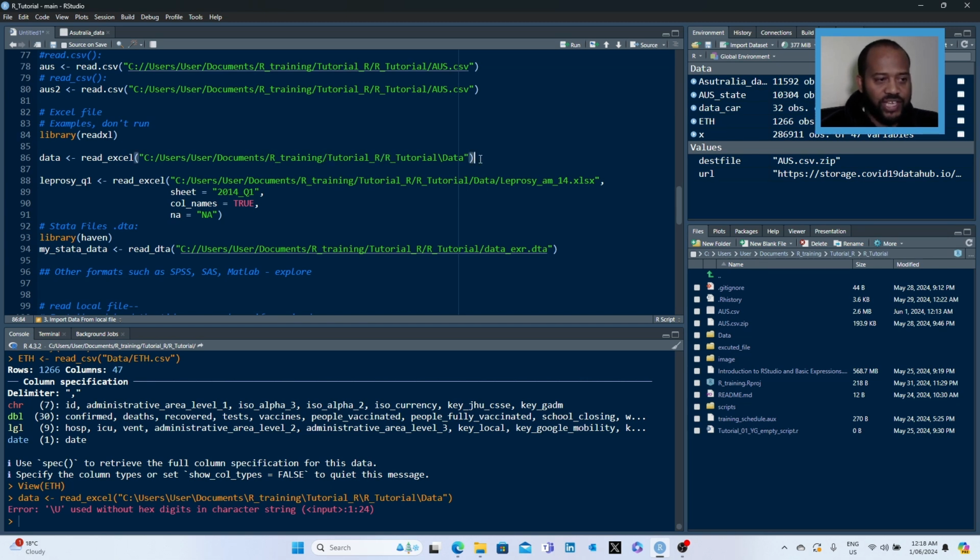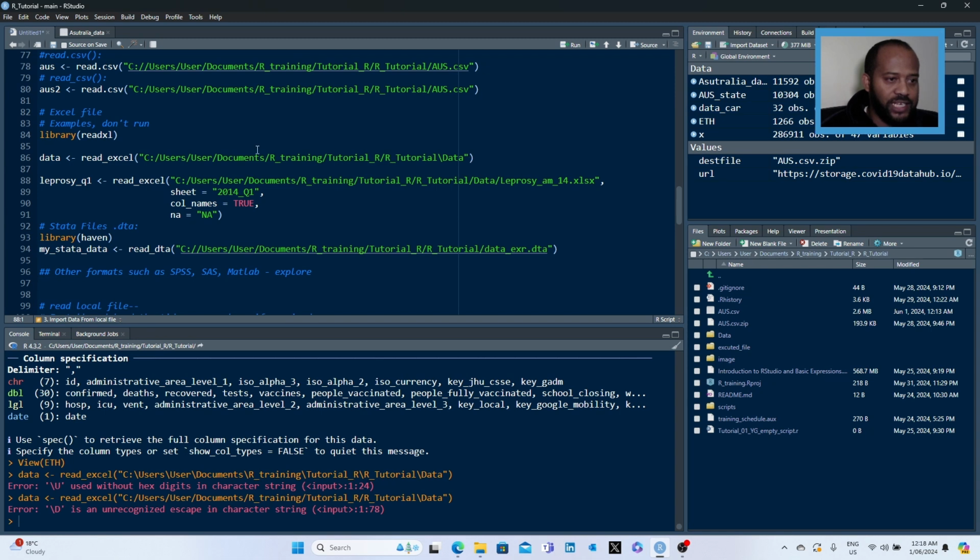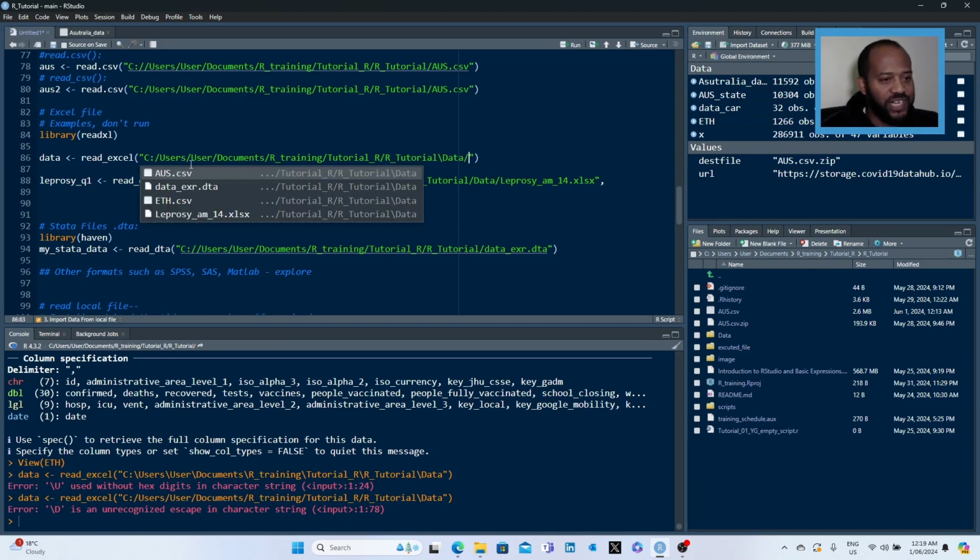If I change this and read, again I need to add something because this path doesn't capture the data. If I add the last part and press tab, it will give me the list. The one I want to read is the Excel file.